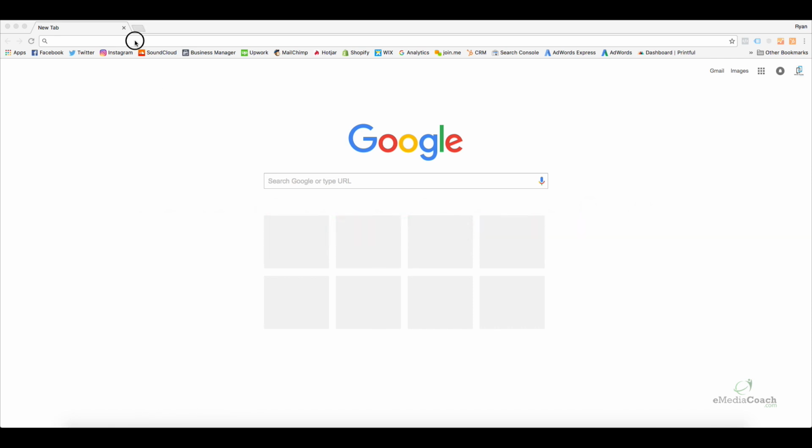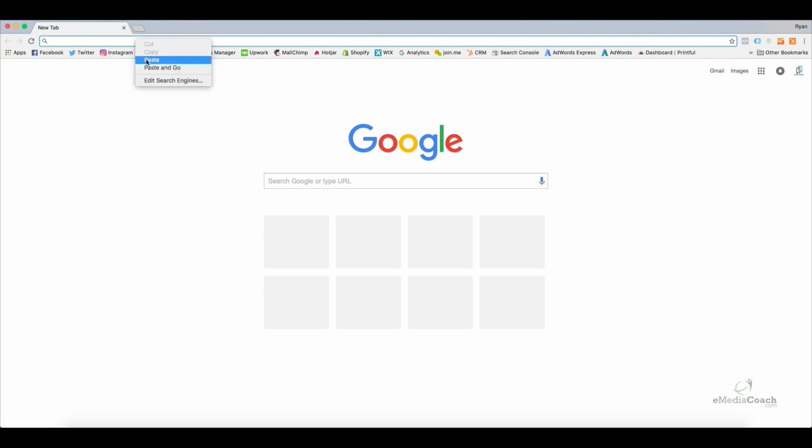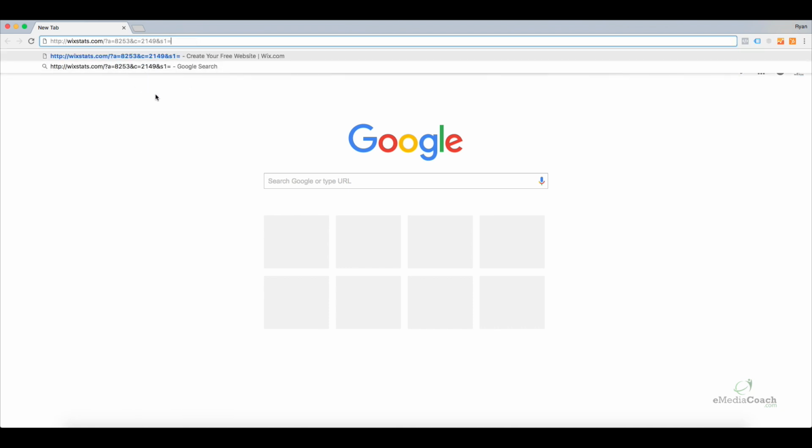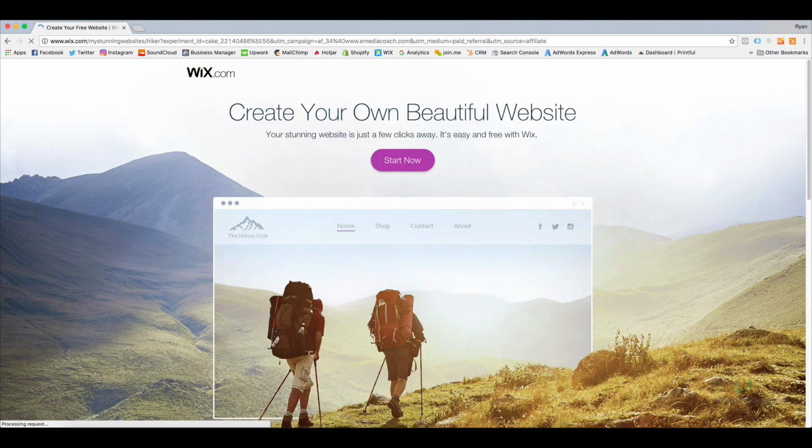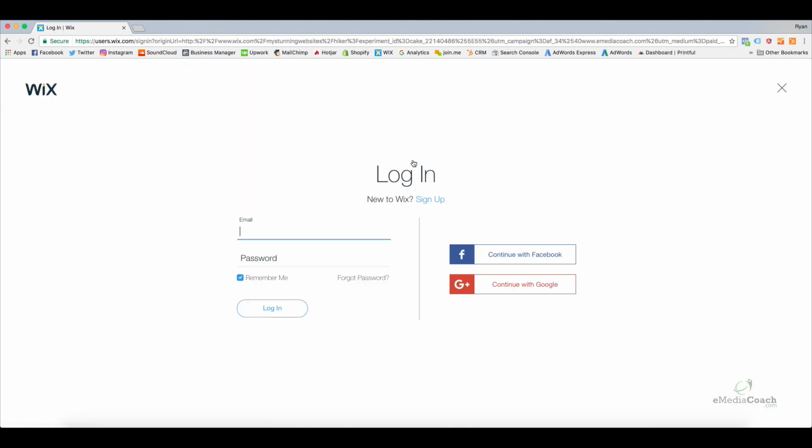So I have the link copied in my computer here, so I'm going to paste that into Google. We're going to go to that link, and it should come up with this page. You see some hikers. It should say create your own beautiful website. So I'll give you all a few seconds to get that link and get to the same page as me. Alright, so hopefully everybody's kind of caught up to where we are. And if you are, we can go to Start Now in the center. You're going to click that, and it's originally going to take us to a login page.